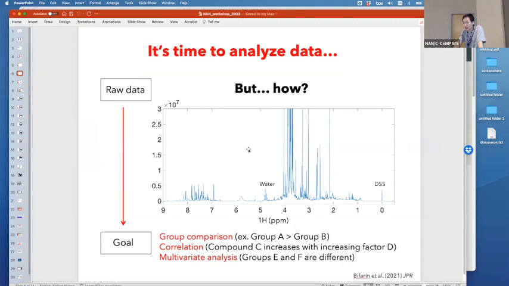This is not a marine sample, but it's one example of a one-dimensional proton detection experiment. This is just one spectrum from one sample, but that sample has many metabolites in it. And in this proton detection one-dimensional experiment, when proton and proton have J coupling, even one proton splits into multiple peaks. So the peaks overlap, and even one sample spectrum looks a bit complicated.